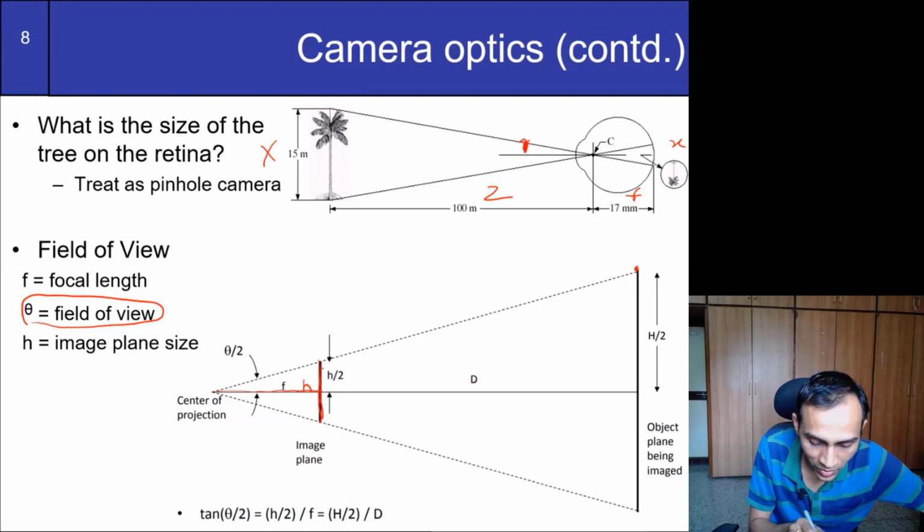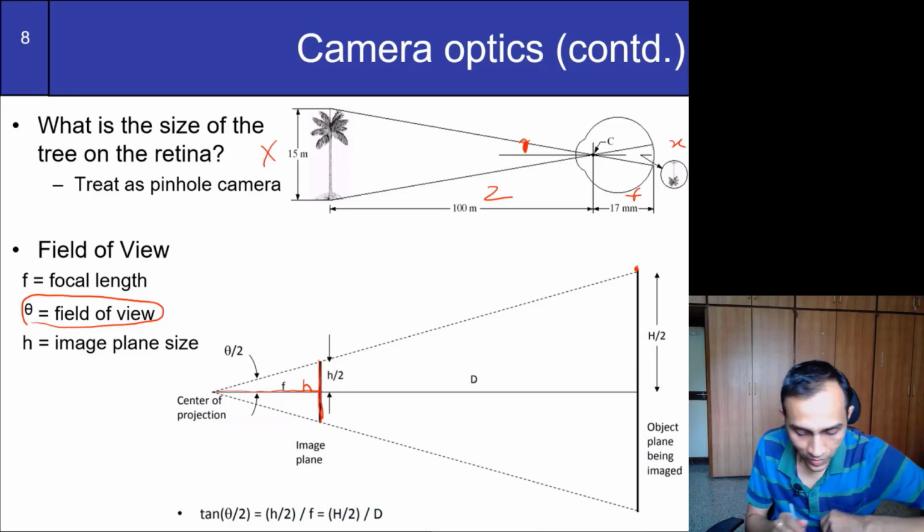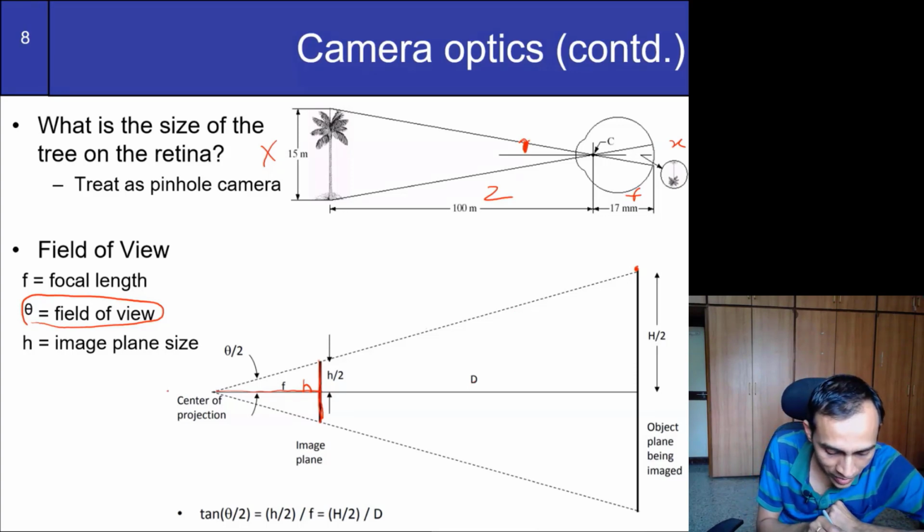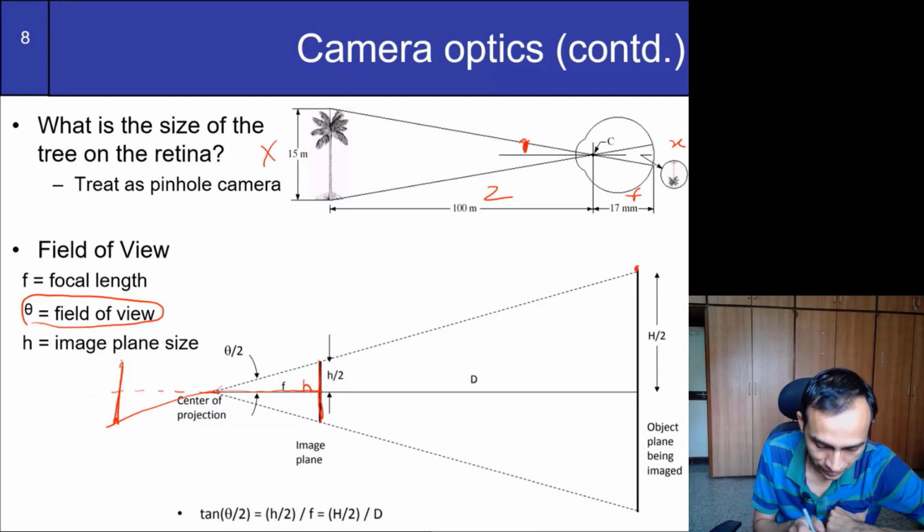You can otherwise consider the image plane here also, that doesn't matter. So this point in the real world will form a point in the image plane at the corners. This image plane is going to have a certain dimension.